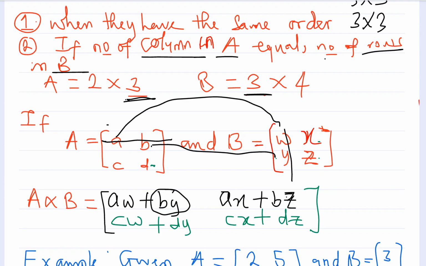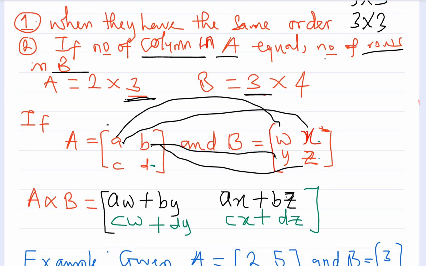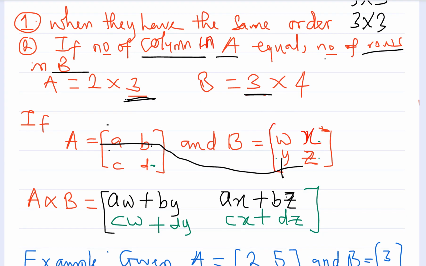So I will move to the next row now. The same thing again. So I will say A multiplied by X, that's AX. Then B multiplied by Z, that's BZ. Do you understand that now? So that's for row 1. So what you are doing is you will use row 1 to multiply column 1 like that, and then you use it to multiply column 2 again. All right. So that is what we are trying to achieve here. So we are done with that part.